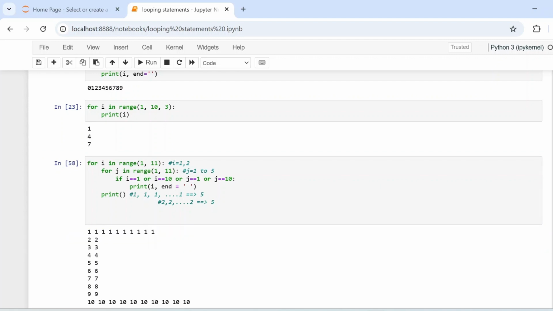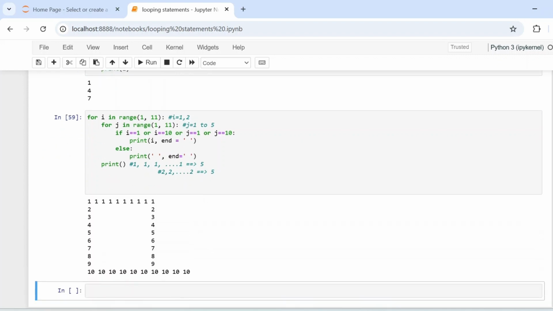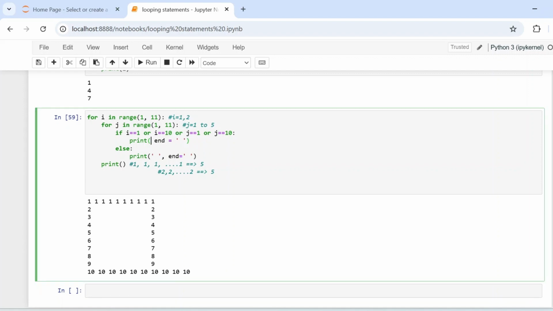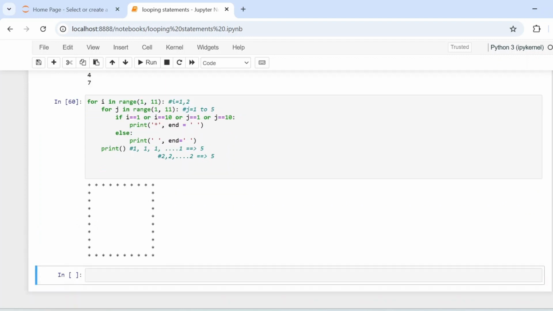Now we are able to see that pattern, but we are not printing any spaces other than this condition, right? So you have to print that also. In the else part, you can just print I comma, not even I, we are just using an empty space, right? So you have to use a single space. Now you can see here it's printing a pattern like the hello square. Even if you want to print any symbols, you can just print now. You can see now it's printing a square of size 10.